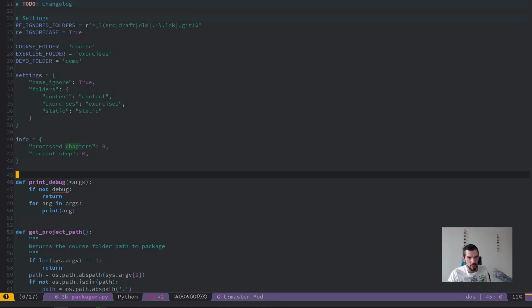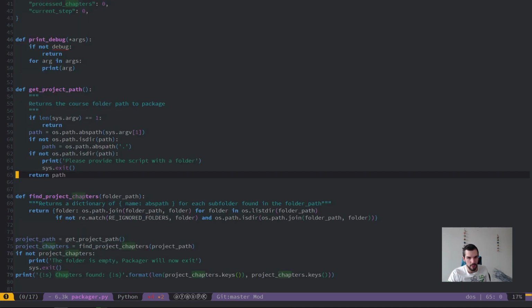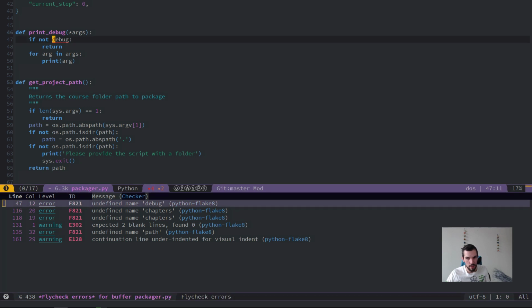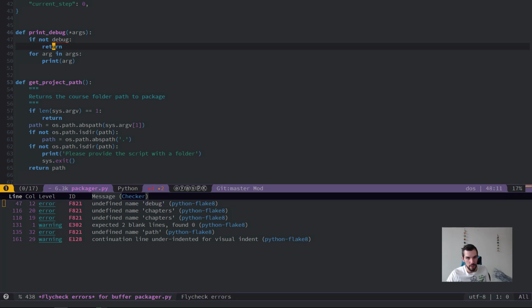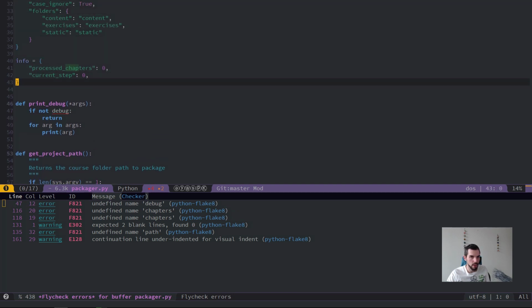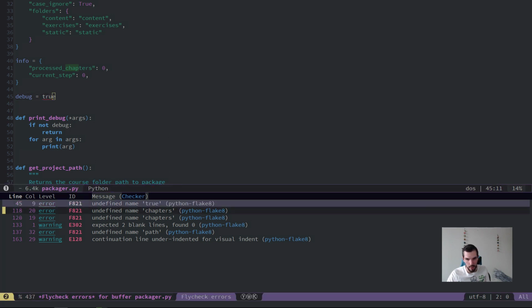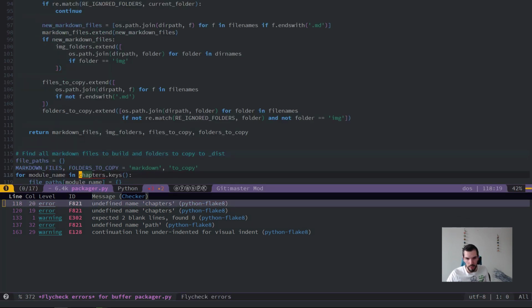So we have some settings. Okay. Yeah, have some errors. Ah, that's what debug was for. Okay, so let's add debug back. Okay. Come on, forget it. It's not GDScript. Chapters.